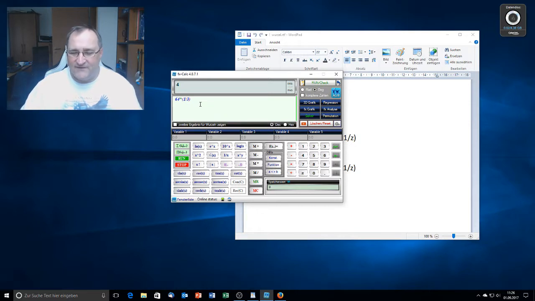So the last final thing that I want to explain about inbuilt functions is, of course, that you have to care about the argument range, for instance, for the trigonometric functions. Currently, it's using degree. So the usual period is from 0 to 360 degree, but it could be as well radian, which is from 0 to 2π. And bottom line, all this is explained during your calculation with those little hints which will appear when your mouse cursor is moving over one of those buttons and so on. So that's all about inbuilt functions.